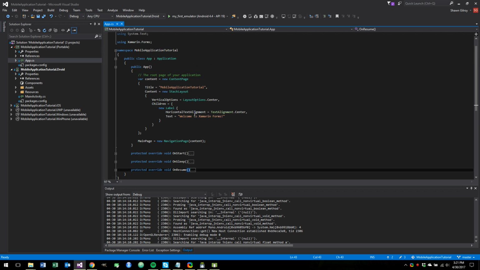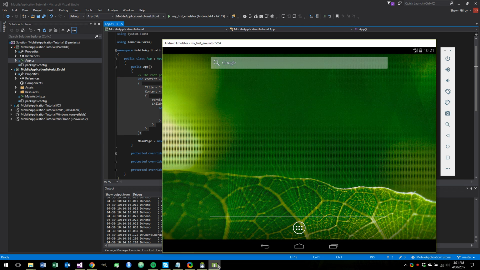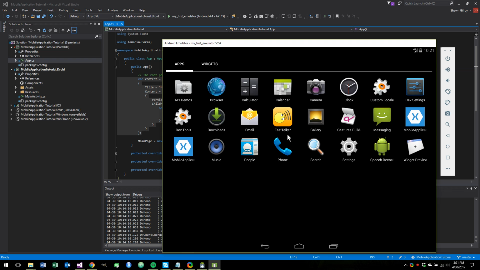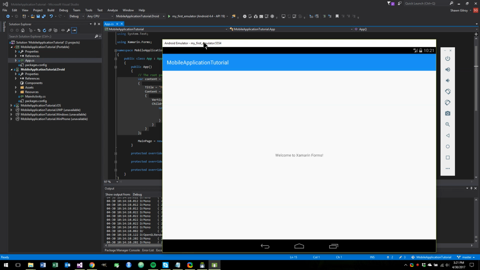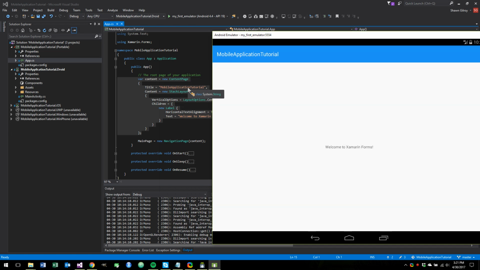So for now, in this tutorial, we just reviewed this file, which is our application file for Xamarin Forms. We didn't really change anything, but we oriented to just what's actually being shown when we start and launch that on the emulator. And we'll just load that back up. We'll see that our title here matches the title here. Our content is in a stack layout, which is a layout that takes up this whole screen. Vertically, this child is shown right in the middle, and horizontally, this text is in the center of this screen.